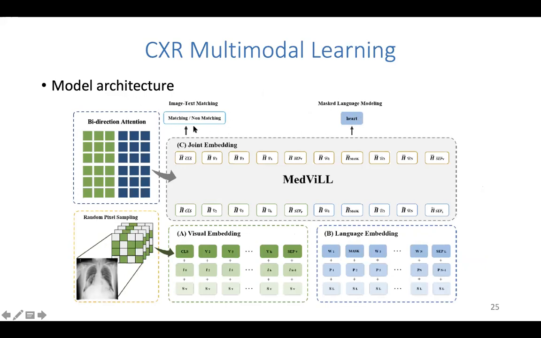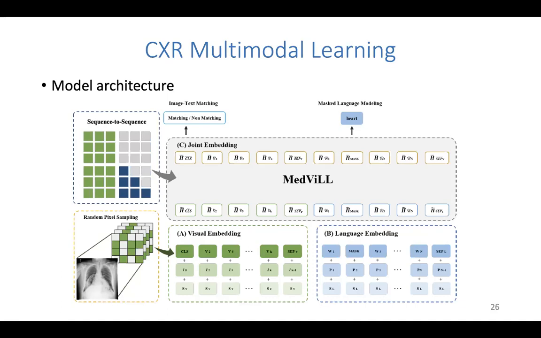Just to say, it's exactly the same as Pixel-BERT. We don't do anything else. You just do masked language modeling for the text part, and then you do image text matching for the CLS token, and that's it. And when doing so, you can use the full bidirectional attention between the image and the text modality. So you fully attend both modalities at the same time.